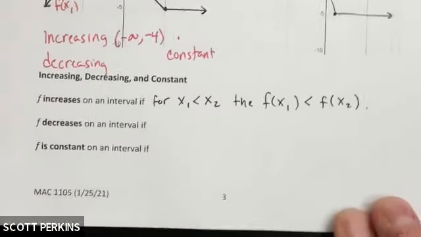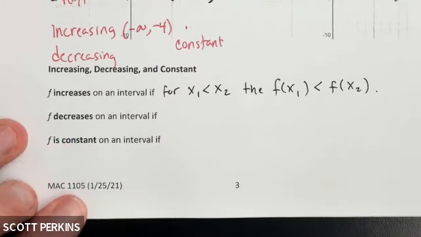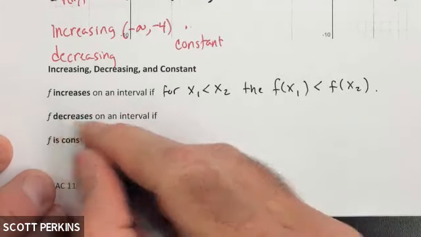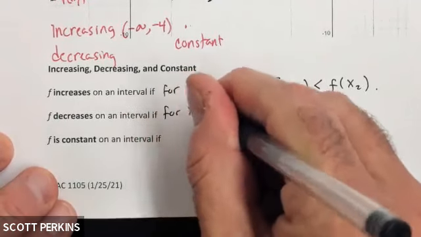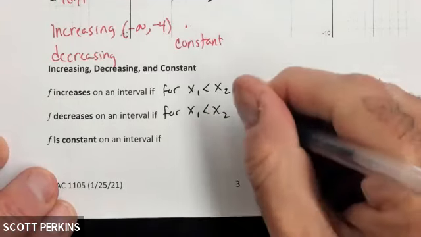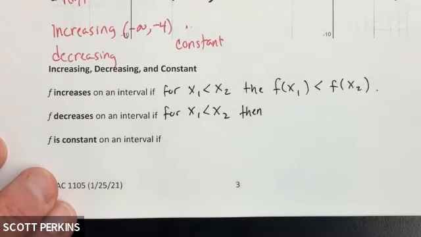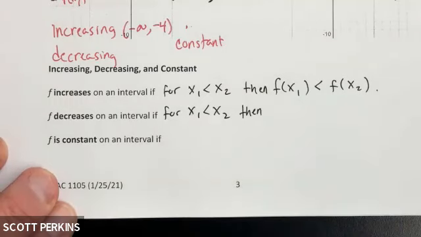I'm going to go back down to my definitions. That's increasing. Decreasing says something super similar. The function is decreasing on an interval if for my x1 less than x2, once again, that's saying the same thing as before. Just means I'm reading the graph from left to right. Then, and I'm noticing I left my n off the then on the previous one, so I'm going to add it in so it looks like I didn't forget it.